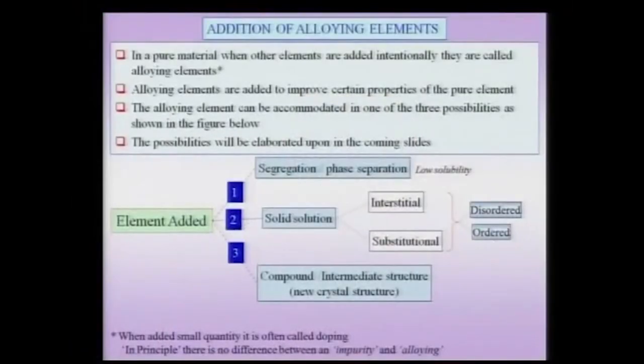These alloying elements — especially when you add other elements to a pure metal and especially when you do so intentionally — are called alloying elements. Though in principle there is no difference between an alloying element and an impurity, it is the intentionality which comes into picture. Even if an impurity is present, it would, given the type of impurity, perhaps occupy the same positions as an intentional alloying element and its role on the properties would be identical. But the only thing is that when you are talking about an alloying element, it has been intentionally added to engineer some important properties in the material or to study some important aspects of phase evolution. So this might be scientific or engineering oriented goals.